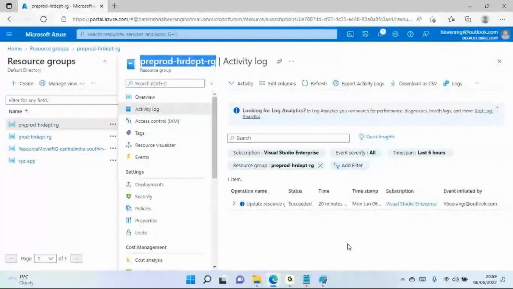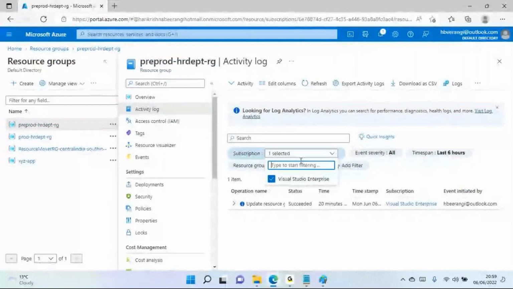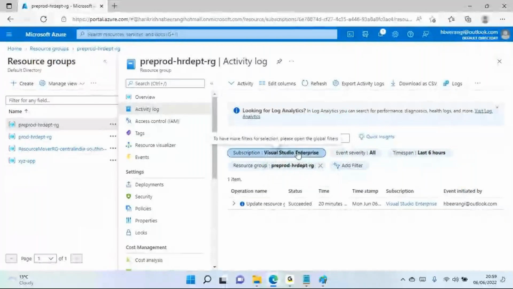So now, from this activity logs, if you have multiple subscriptions, again you can choose the subscription, but for now we have got only one subscription. I will show the enterprise subscription in the next session, just to give you a heads up how it looks and whether there is anything different.